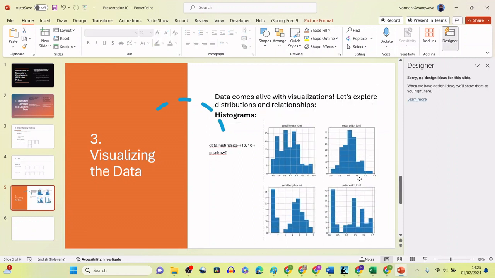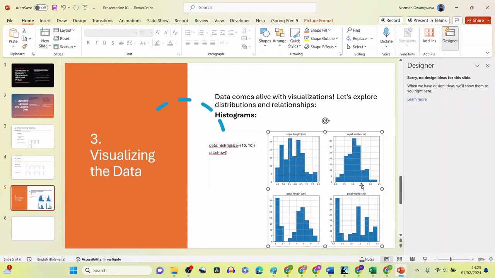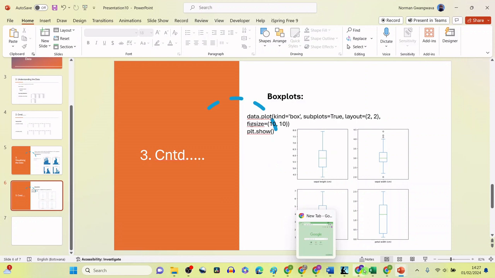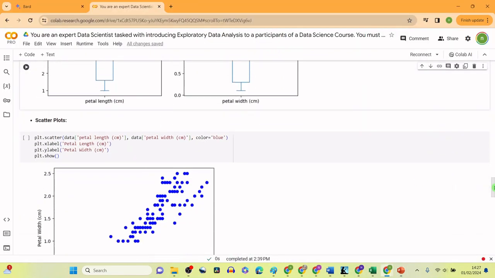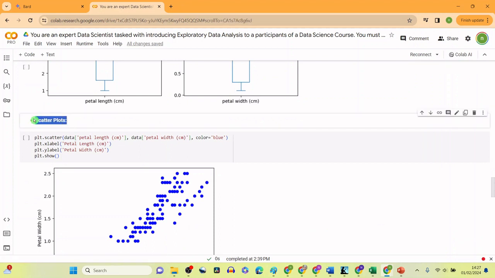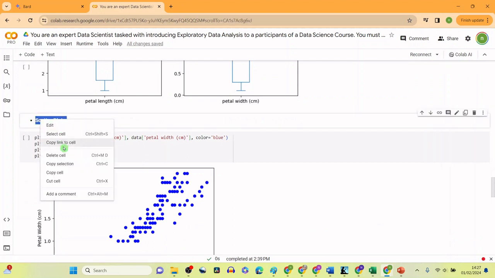So as you can see, what you do first is just to get a fair or a presentable layout. Then that now becomes a guideline for Designer to give you some more suggestions. What do we have next? We have the scatter plot. We copy our scatter plot as well.